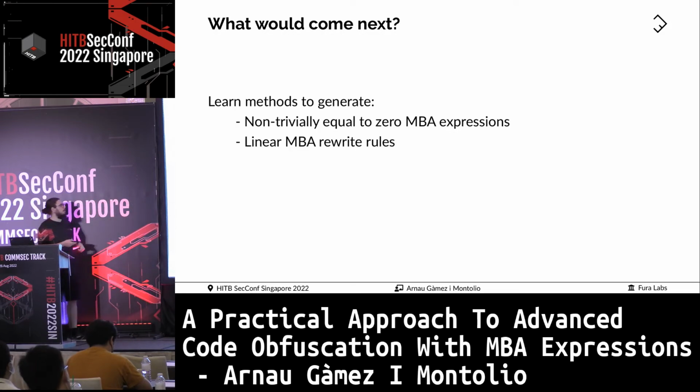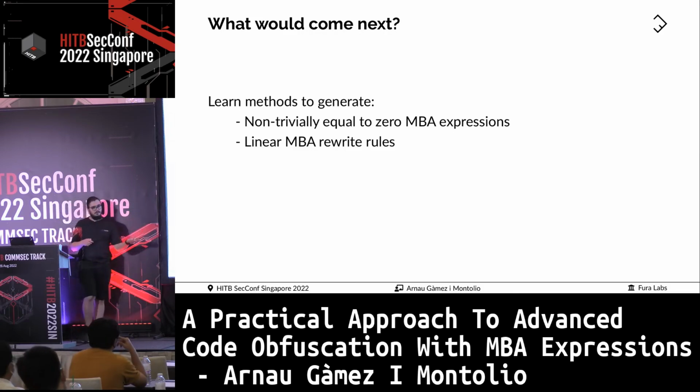Also, linear MBA rewrite rules. I say linear because the method that we know to generate rewrite rules essentially generates linear MBA rewrite rules, which we can then make non-linear by applying identities of functions as we've seen, but the method itself is just linear. We won't go over it right here, but there is published material and I have references for that, and you can ask me without any problem after the conference, mainly because that would be like an entire day discussing these methods.